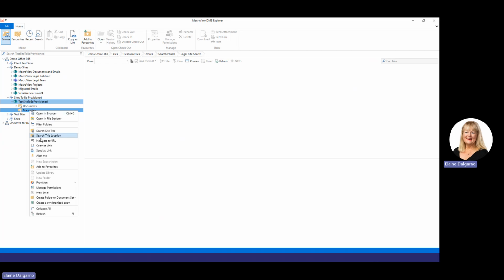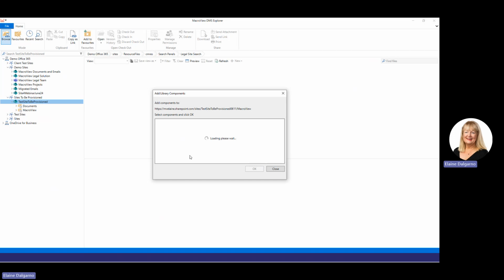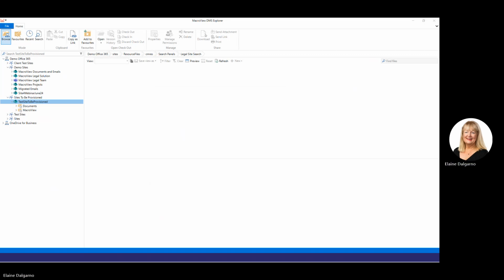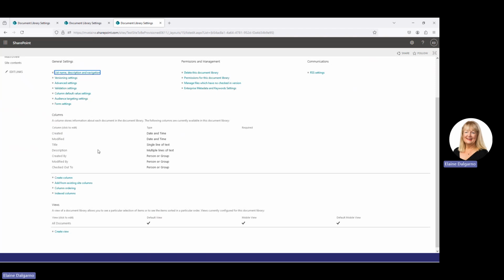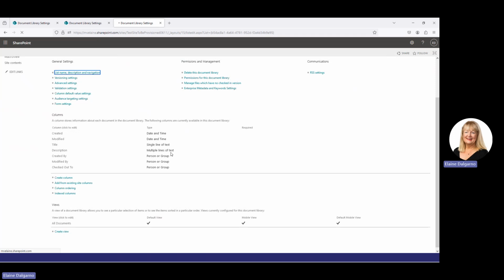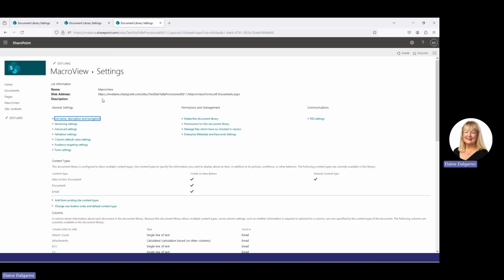Now I select the library, choose provision, the only option, add library components. Again, you can if you want it just to be emails, but I'm going to choose emails and documents. When that is done, I'm going to do a refresh on my library, and voila, there it is.